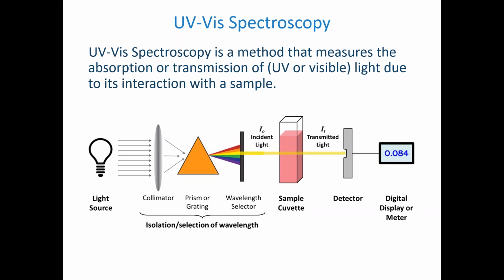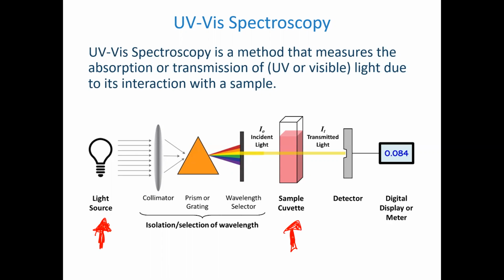But this is showing the basic guts of a spectrophotometer, which is the instrument that does spectroscopy. So notice here you have a light source. Okay, so you have a light source right here. That's usually a light bulb. It could be a laser or something like that in an expensive instrument. You have your sample. Notice your sample is in a squarish shaped test tube called a cuvette. They're usually plastic and disposable.